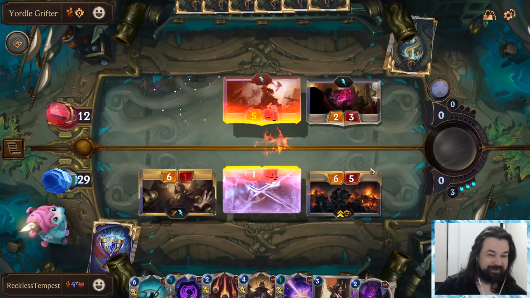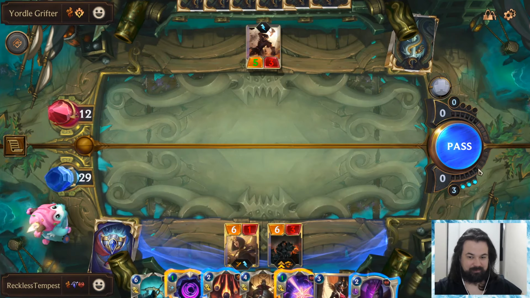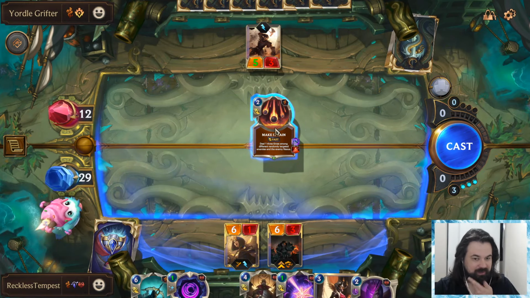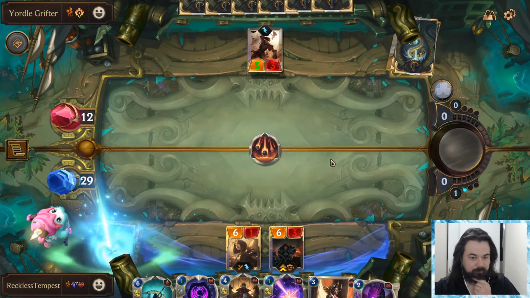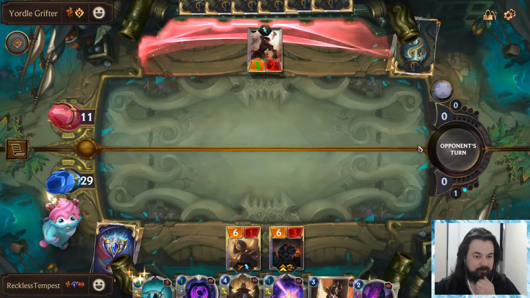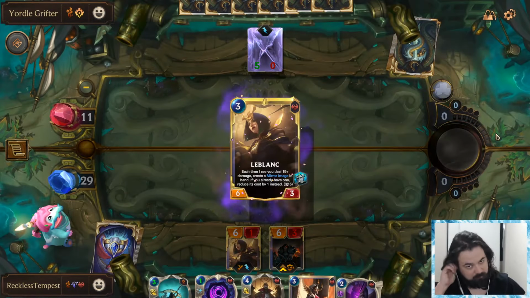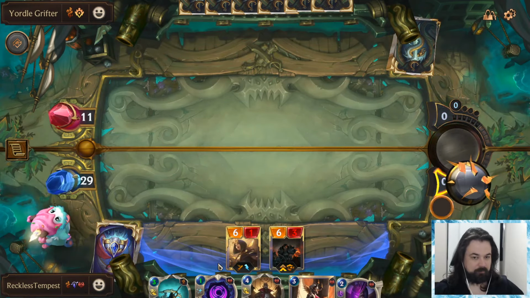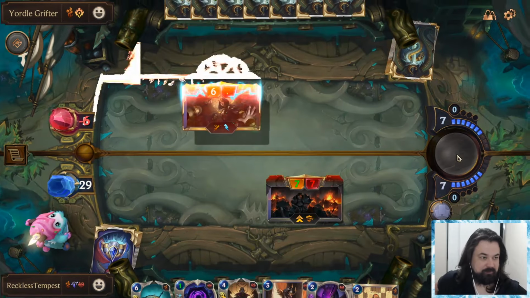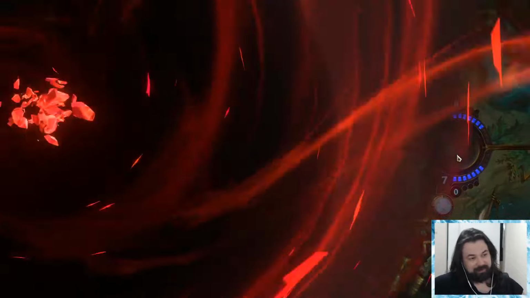True. Oh, this hurts. Yeah, I guess we do this. Yeah, we can just open kill them. That's fine. And just open bash so they can't get sniped with removal. Witness true strength. Blammo. Oh yeah, he gets quick attack too because of support.